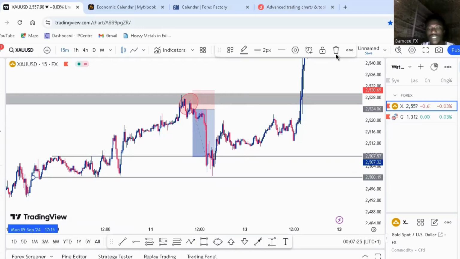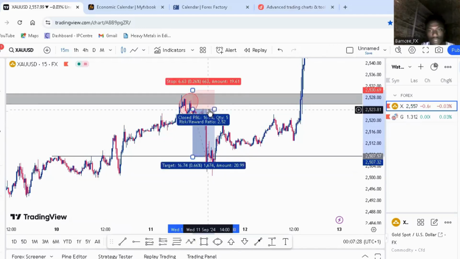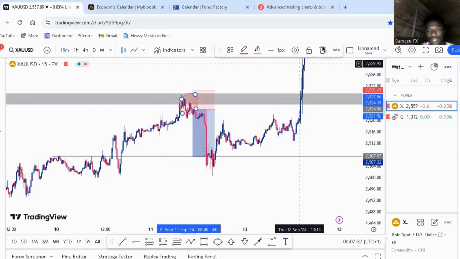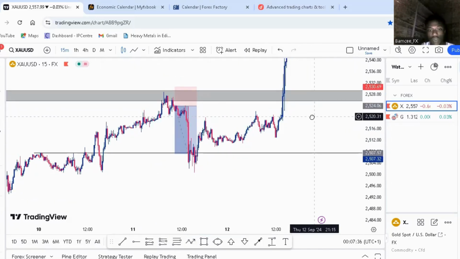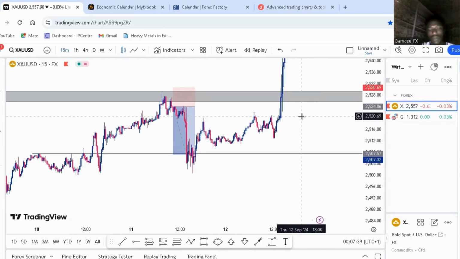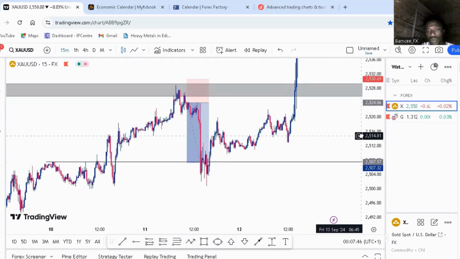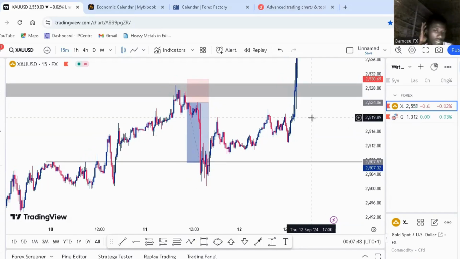Secondly, today I did not place any trade on gold. I was just using today to study what is happening, because the market was not clear to me. Yes, the market was not clear to me, although I did some analysis, I was still finding it difficult to get an entry point, so I had to leave it. All right, I had to leave it for gold. But I later found out something. Now see what happened.